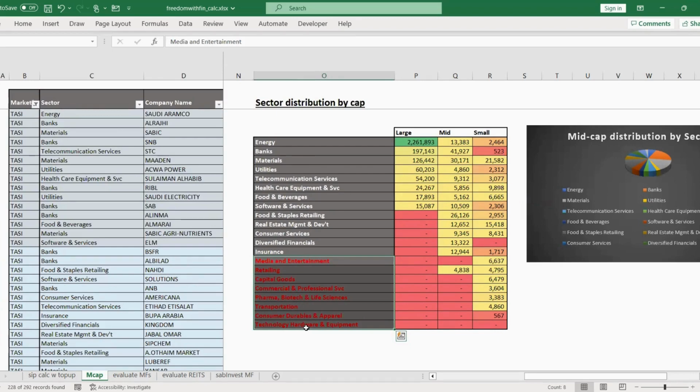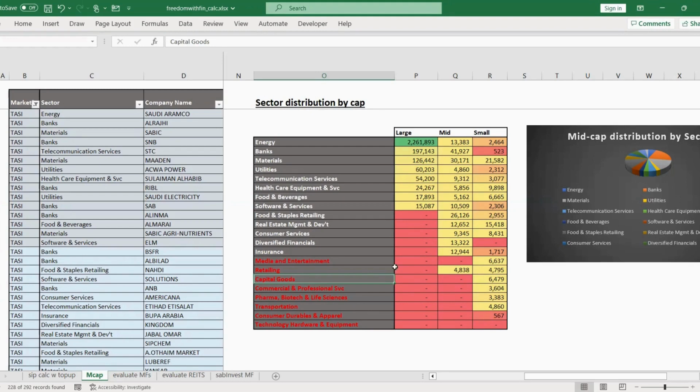I'm more of a long-term, low or medium risk appetite investor, and therefore my preference would be to avoid companies listed under hardware, equipment, and consumer durables, which may not be rational, because more and more people are upgrading their lifestyles. More and more expats are coming here, so of course durables and apparel might start increasing. But at this moment in time, stocks under pharma, biotech, transportation, consumer, none of them are in the large cap. The majority are also not in the mid cap. They are either in the small cap or not existing in those, right? So they are minor businesses at the moment.